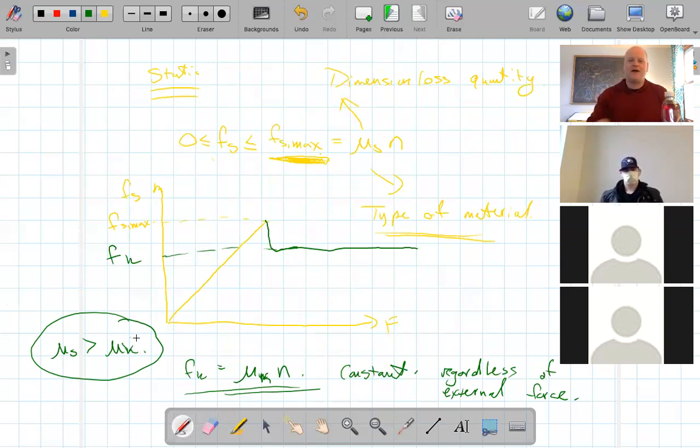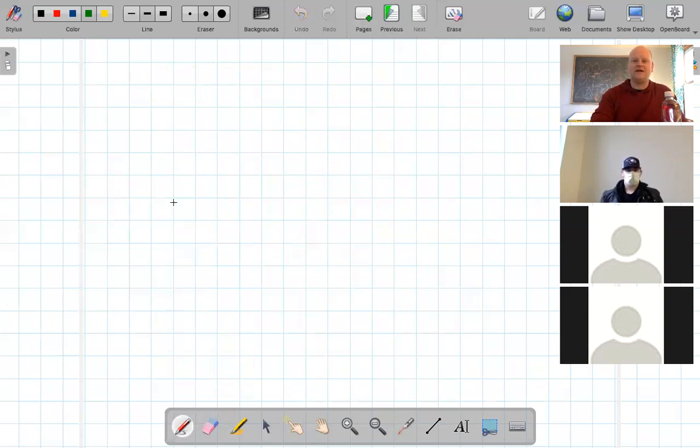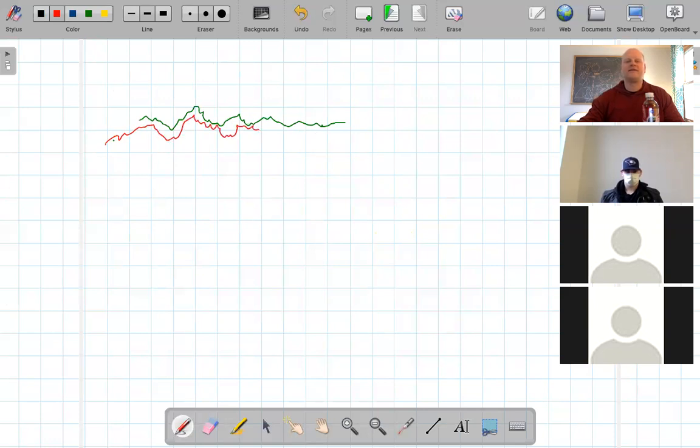Everybody's doing okay? Now, the reason for static friction and kinetic friction is basically the material. No material is perfect. If I was looking at the microscopic version of the bottom of a material, whether it be this water bottle or this mug or my cell phone, it has imperfections. This is what the actual bottom looks like. The table itself also has imperfections. So my table is going to look something like this.